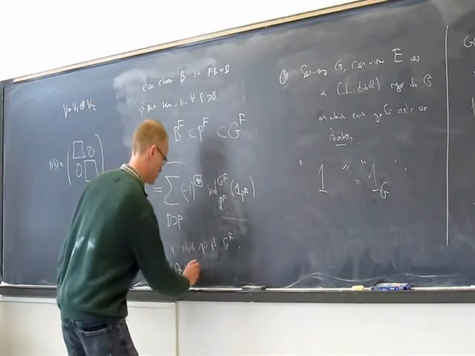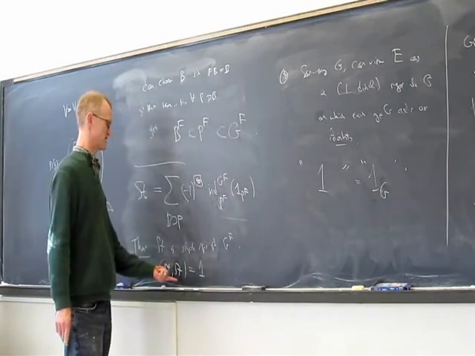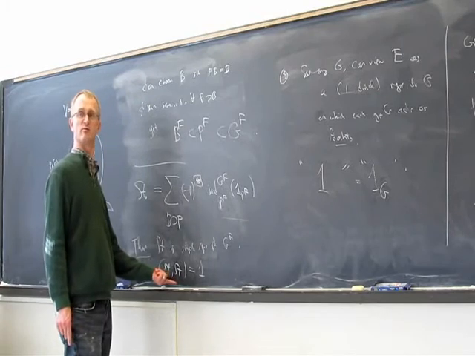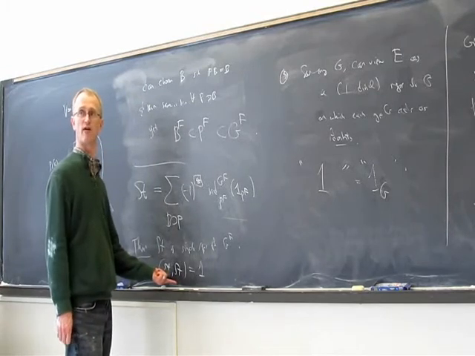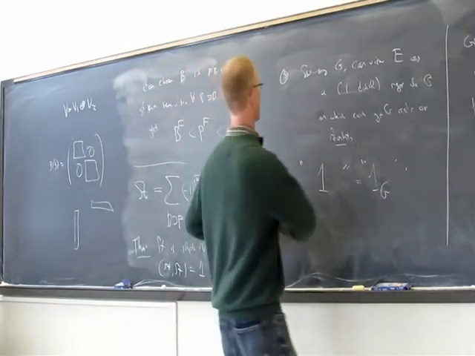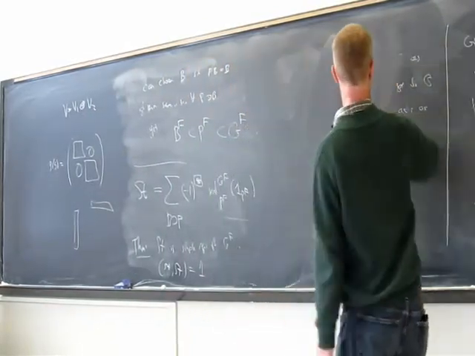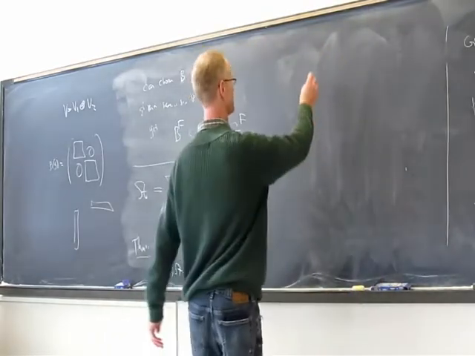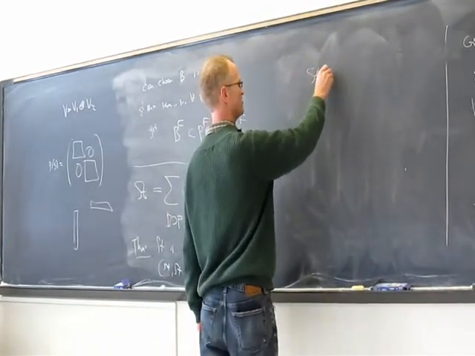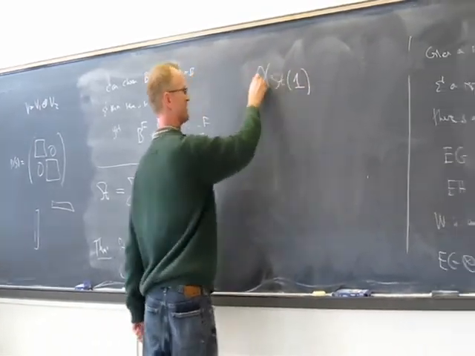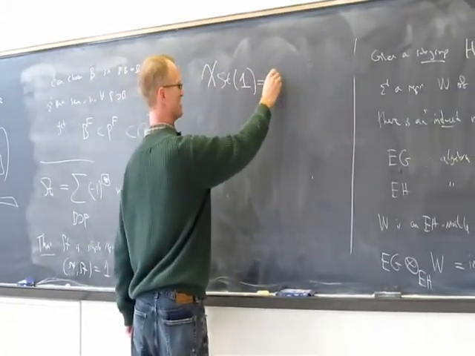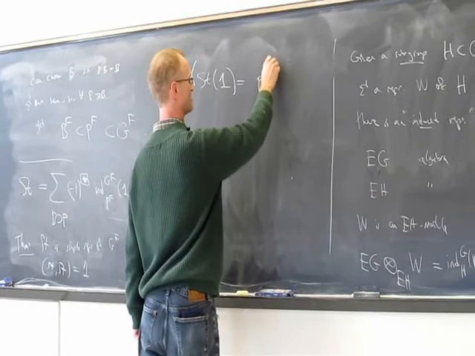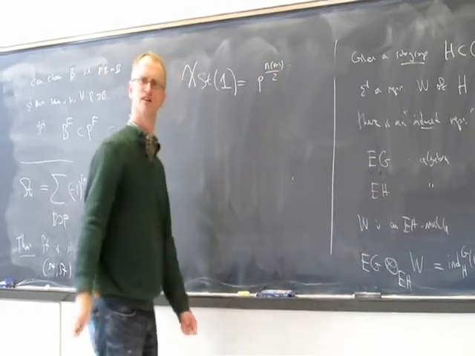So that's how the game goes. And you find out that this is 1. And what that really means is that Steinberg is either an irreducible representation, or maybe it's the negative of an irreducible representation, and you have to rule that last fact out. So finally, I'm going to tell you what it tells you, and then I'll shut up. So it turns out that the value of the character of Steinberg at 1 is, in this case, p to the n times n minus 1 over 2.